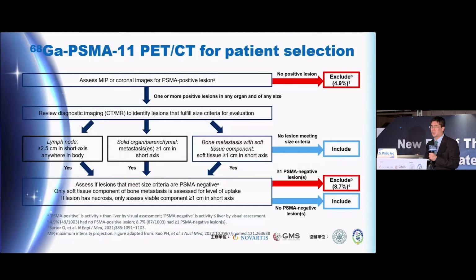We did not want to exclude 50% of patients or higher, because this was sort of the last option for a lot of patients in this line of therapy. They already failed taxane, they already failed androgen receptor pathway inhibitors, and we had a lot of phase 2 academic data to show that this would be effective in the majority of patients, at least to some extent.